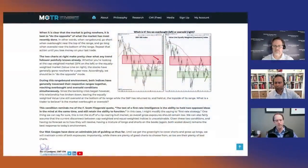Right. And the fact that we had the magnitude and quality of rally that we had last year off the lows tells me that the market was looking forward and it likes what it sees. Since then, of course, we've had this banking crisis, and as you can see, both indices are holding above support, despite the fact, think about this, despite the fact that 3 of the 4 largest bank failures in U.S. history have happened in the last couple months, and we're still above support. You can't ignore that, right?